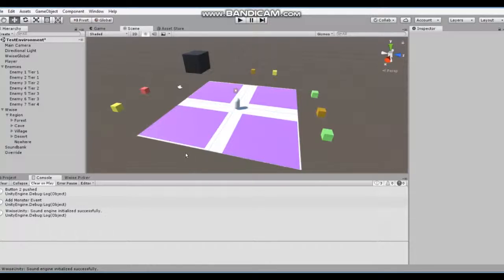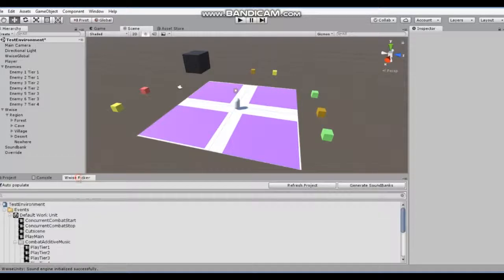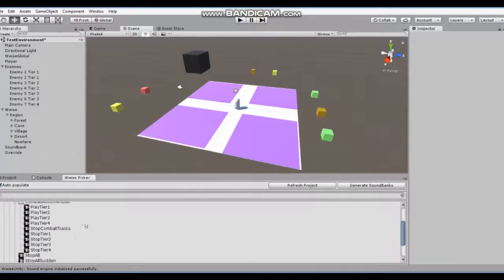And what I mean by that is instead of having the enemies prioritize based on the tier of the enemy, we're going to have the region track playing. We're going to have the tracks of any enemies in the vicinity of the player, and they're all going to be synced together, and they're all going to be added together. So we come up with a more complex orchestral piece as it plays. And it gets really interesting as you move into the different regions because it all starts changing around and gives it kind of a fresh feel.